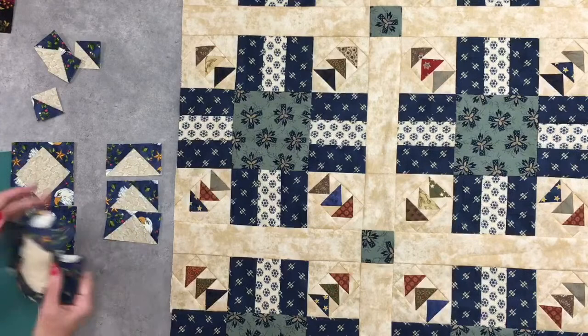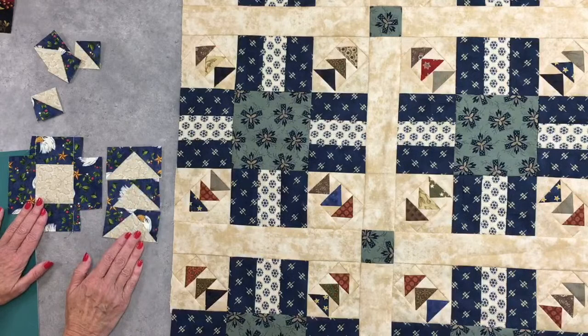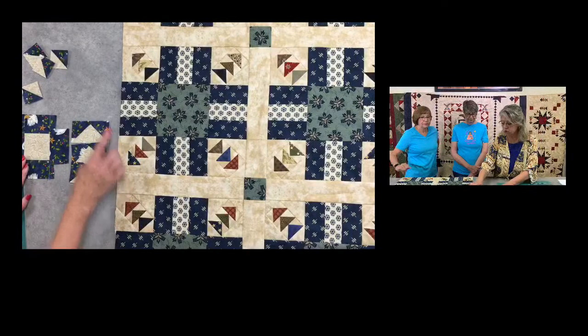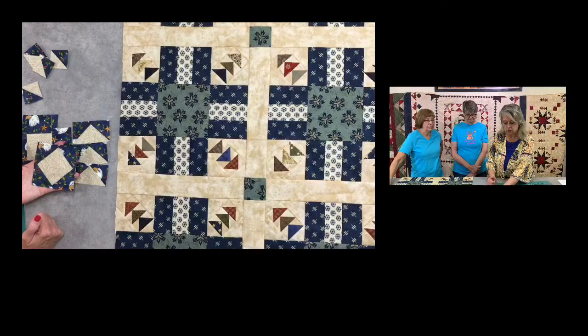Of course, everything starts out with this basic square, and then you saw me trim it into flying geese. If we put 3 flying geese together, it makes a rectangle. Here you can see 3 flying geese together for that rectangle. Just like this was a square and we put strips around it, this is now our center. It's a rectangle, but it's still our center. We're going to sew a strip on all 4 sides of it, just like we put a strip on all 4 sides here. We're going to trim it the same way with that 1/4 inch on all 4 corners, and we're going to get this square.